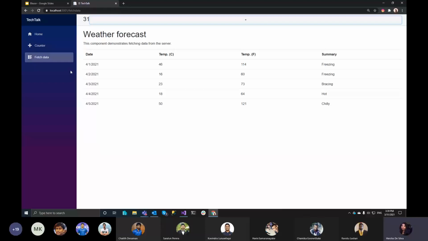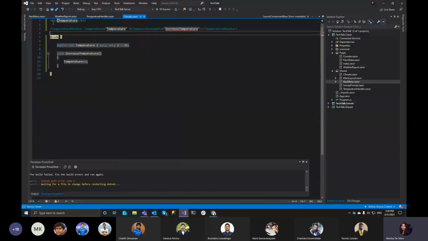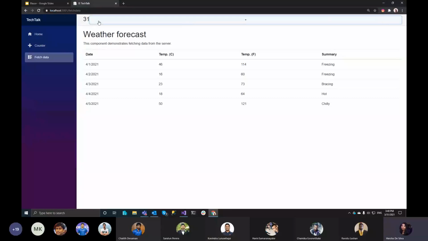You can have all the HTML syntax and the CSS you are normally using in Angular or React or any other project in here also. You can define this spacing, alignments and all that.